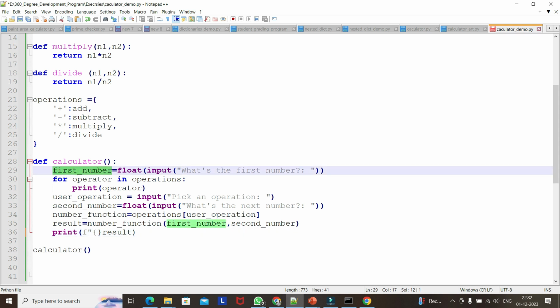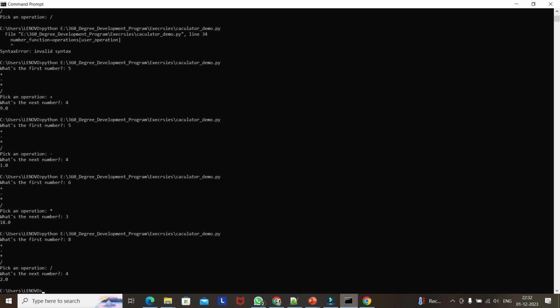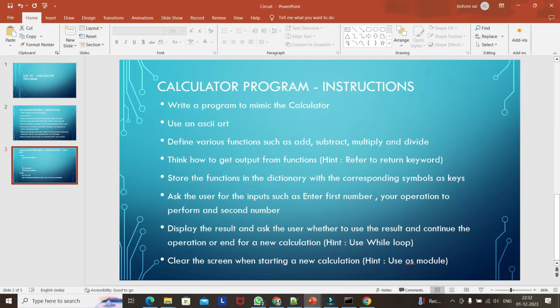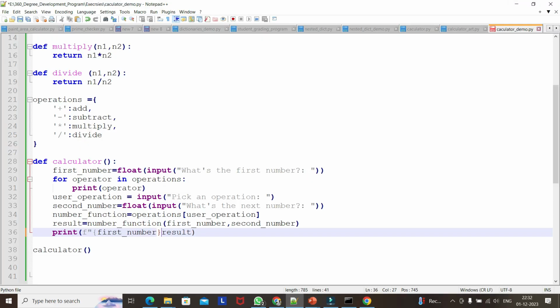Print first number, then the user operation, then second number, equal to result, plus.